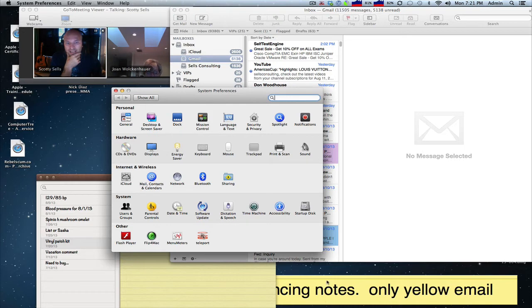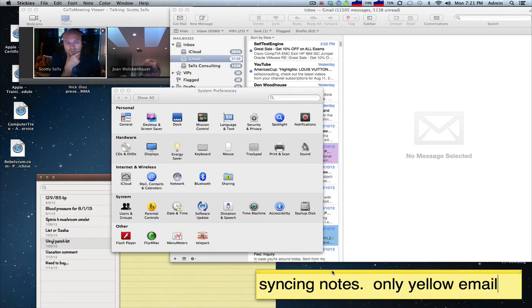Absolutely, that is exactly right. Because all notes are email, and there are people in the world, let's say somebody that works for the government, and they just want to make some notes for themselves, and maybe they're in the White House administration, and they don't want their notes to sync all over the place. They only want them to live on that device, and that is it. Well, there are people like that, so Apple gives you the ability to not associate any notes to an email, but if you don't associate a note to an email, it's not going to sync.